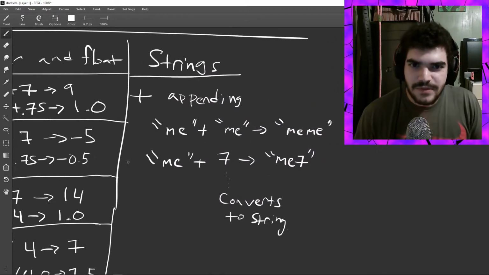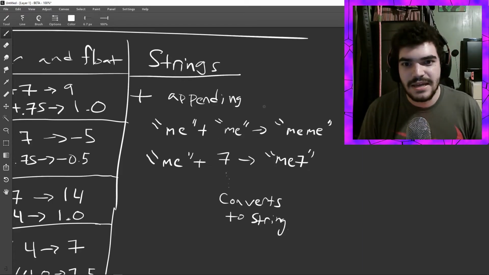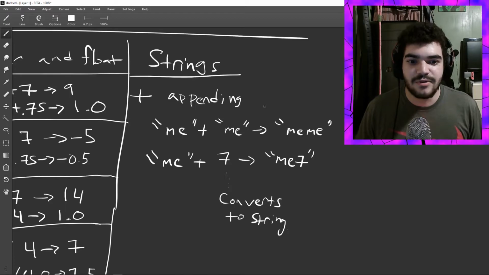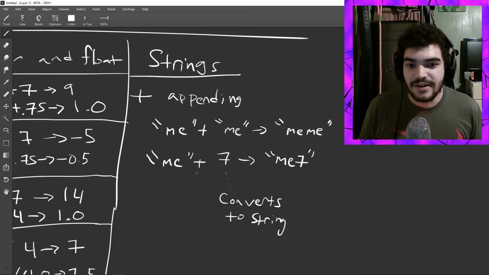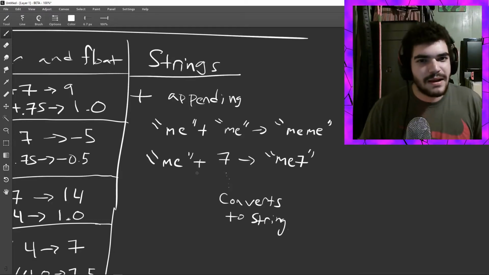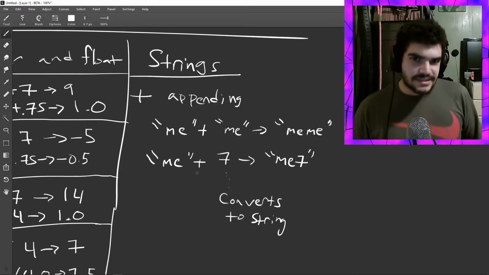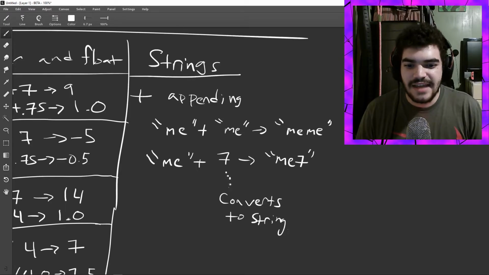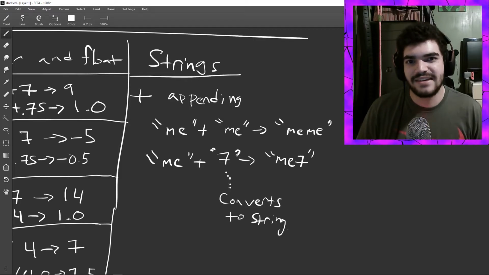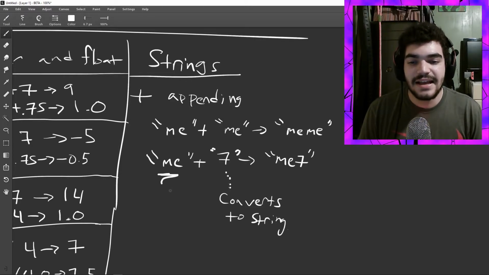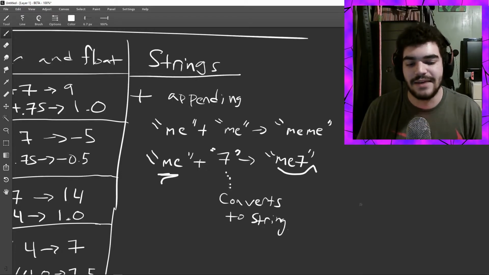And then strings, you can also add strings together, because that kind of makes sense. Like me plus me gives you the word meme, or me plus 7 gives you me7. Which might be a little bit weird, like, oh, you're taking a string and you can add a number to it? That doesn't make any sense. Well, the computer actually sees this 7 and it makes it a string. So there are these magic quotes here that you can't see, because one of the values is a string. It converts the 7 to a string to make me7.